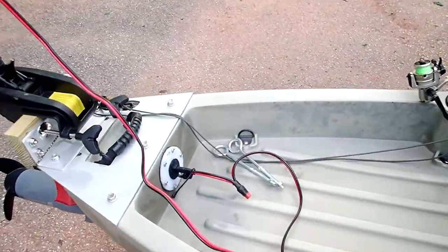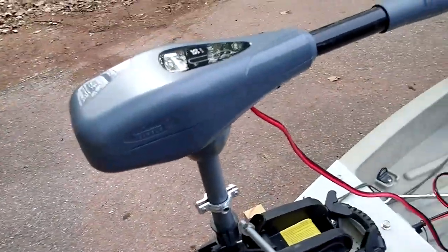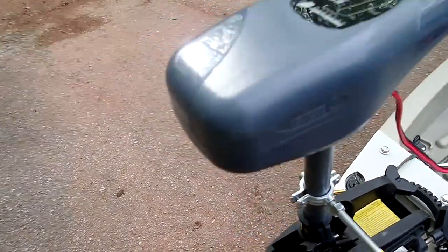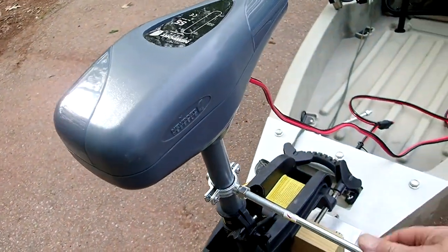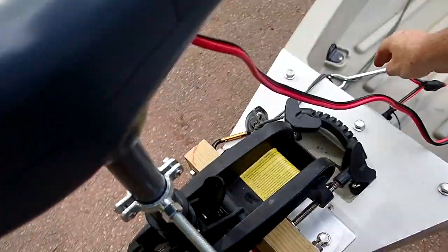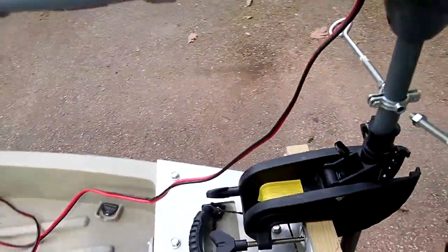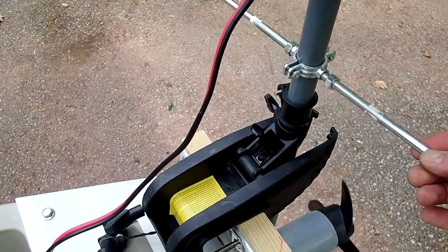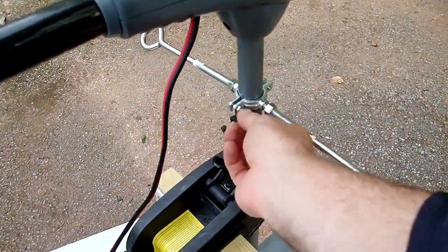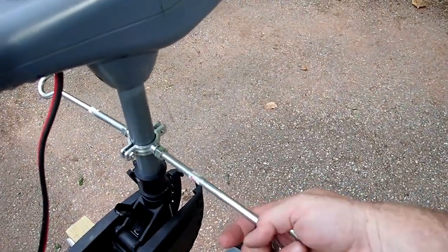In order to steer, what I did is I rigged up a pipe clamp and basically got the threaded ends and put them together and screwed everything tight, and put these eye bolts in, so you screw them pretty tight. And you can clamp them down with the nut. I have everything pretty much tightened the way I want. I do need to tighten up those nuts that I had in the back right here. I thought they were going to come off. Looks like one did, so I'll have to adjust that and make it a little tighter.